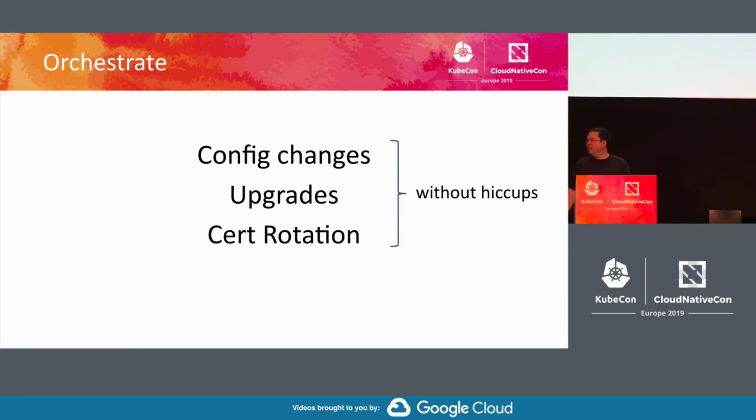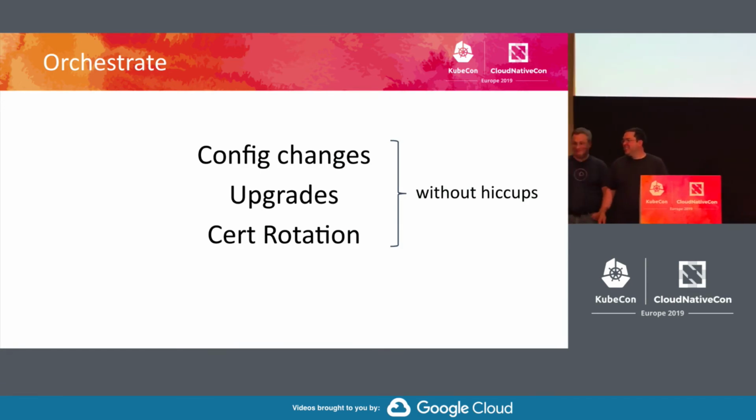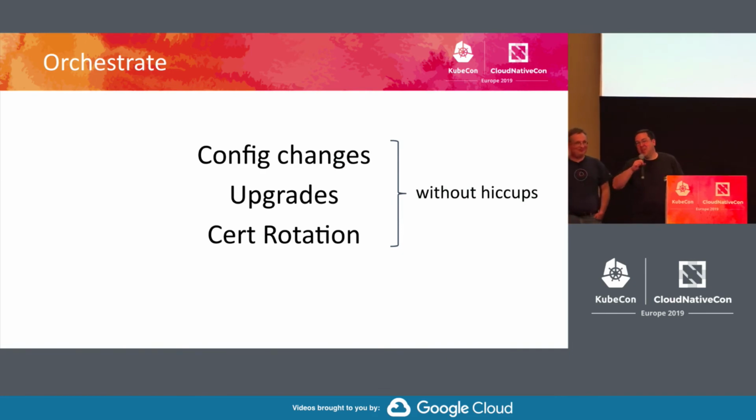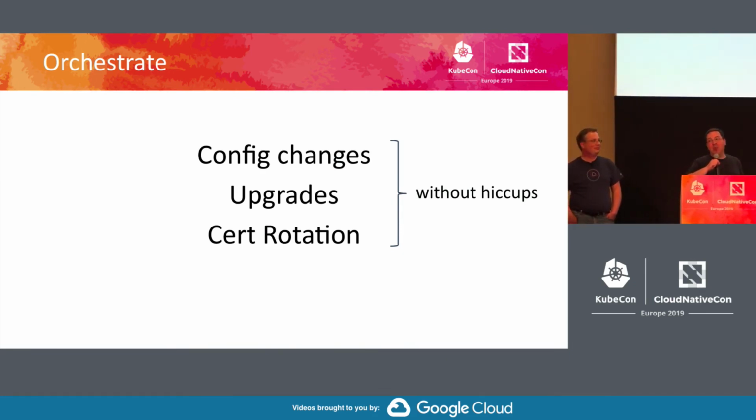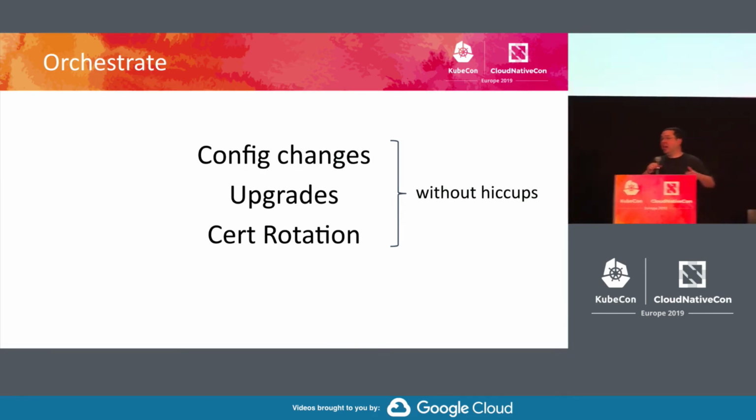I'll just go one quick follow-up. How do you then rotate that? So rotation for that piece happens the same way. So there's actually a signer located. You can drop a new signer in the secret, and then when the new signer is available, it will immediately get added to the CA bundle. CA bundle will then ripple out across all the pods. We then sign the new serving cert. Serving cert ripples out.